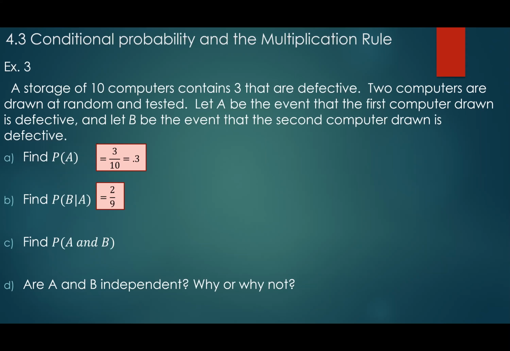But wouldn't the defective, what you're saying is 9, why isn't it 7? Because you took 3 already out of... No. We don't know which 3. The problem is this. In this storage room, there are 10 computers. And we know, somehow, from some report, that out of that 10 computers, 3 of them are defective. We don't know which one.